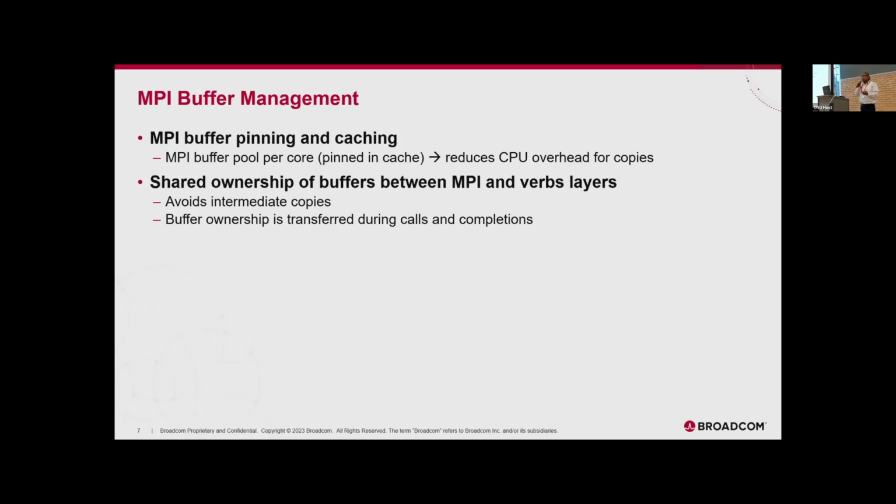Or, for example, on a receive buffer, if you have a common receive buffer pool provided by the upper layer library, packets are received in that, and those buffers are passed back to the library. So now you avoided the copy between the libraries. These are some of the ideas that at the MPI library level you can use to do better buffer management. Caching is another example, like having a buffer pool per core cache that's pinned down. That really helps with locality.